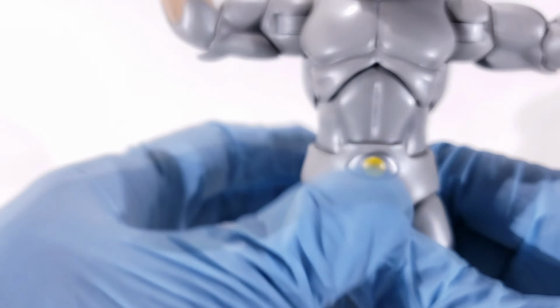All right. And of course, you can peg a hand in. Let's put the flying hands on him right there, because you got to have him in a flying position. You could just peg these in, thus so. There's the hole right there. It's real easy. Peg those in. Boom. Nice and secure. And you take the cybernetic hand, peg it in. Boom. Nice and secure. And there you have him.